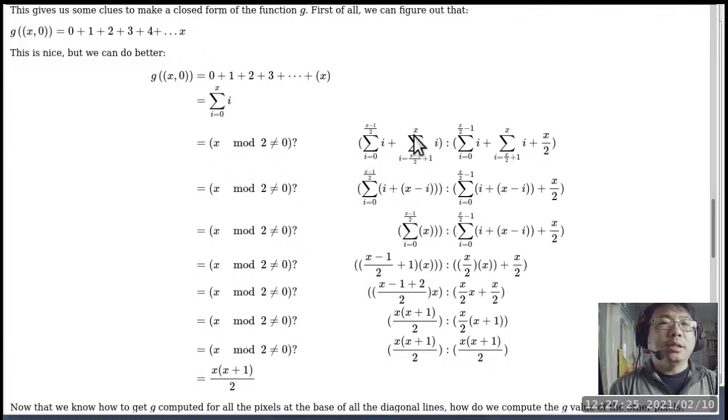So the trick is to combine these two sigmas into one single sigma, and changing the indexes so they share the same index. The only thing I had to do is to change, instead of i here, I have x minus i. Then I would be able to modify the indexes. That's the trick that I used multiple times when I went through this derivation.